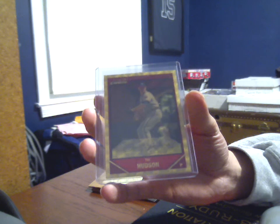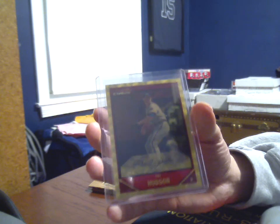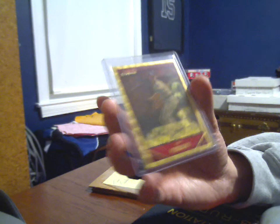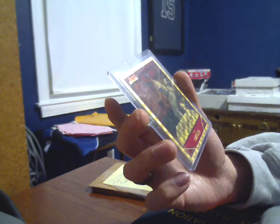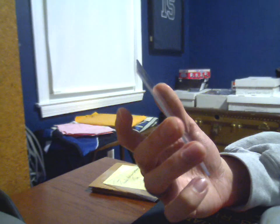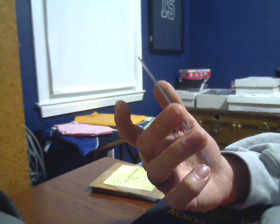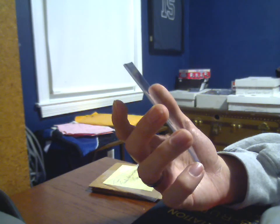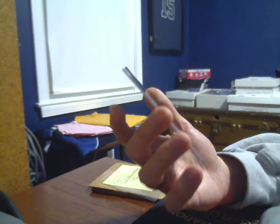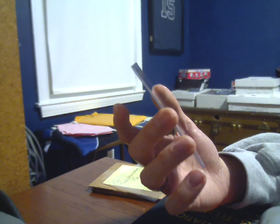I'm probably going to upgrade the holder, and at the same time I'm going to handle it very carefully and perhaps even use gloves to not do anything to the surface. Look at this under proper light. Very rarely would I consider a card of this nature worth grading from a value standpoint — what would a grade do to increase the value of the card? But given the condition of this card, unless there's something I haven't detected on the surface, this might be the most eminently gradable card I own.